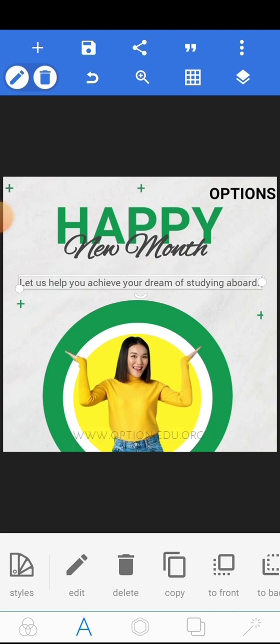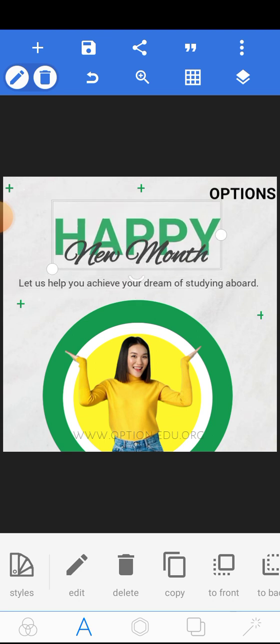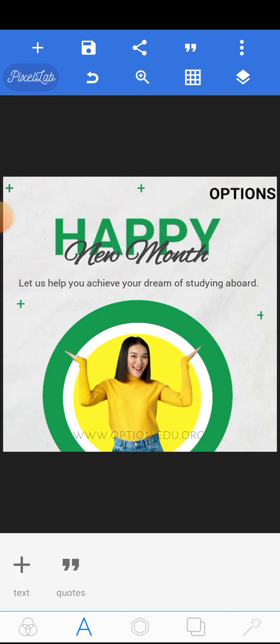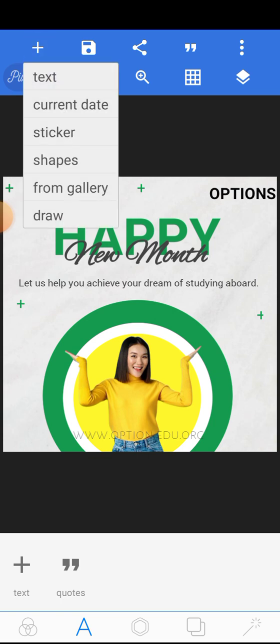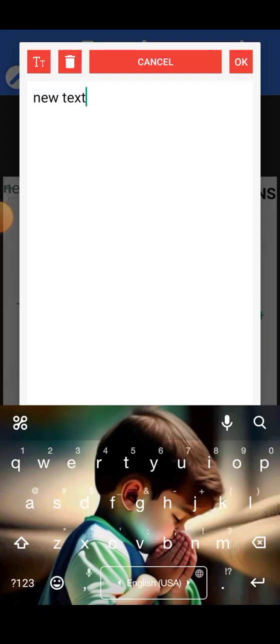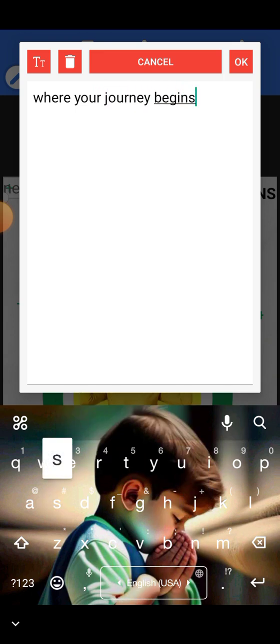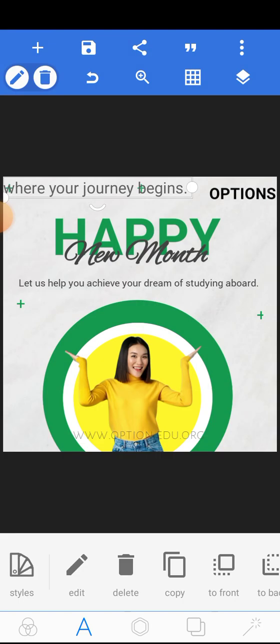Then I just have to bring down everything so I'll be able to see the space that I'll use. Okay, this is it. Then I have to write some other things under. The slogan is not yet complete, so I'll write another line there.